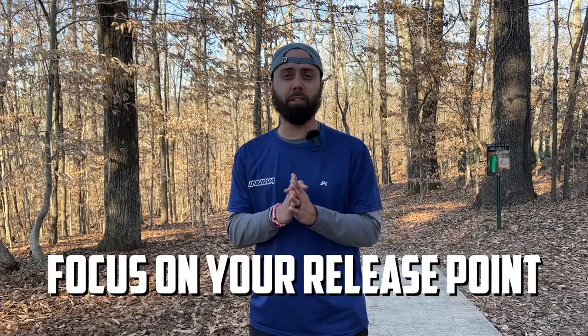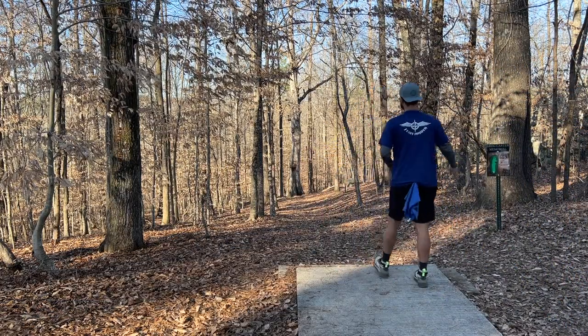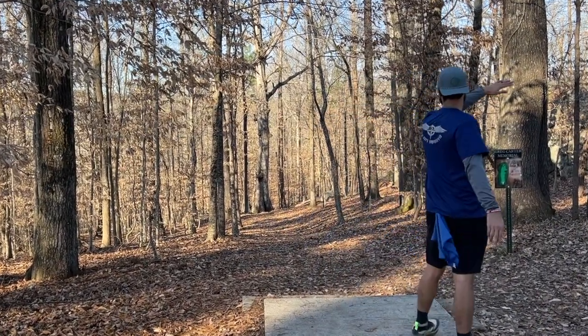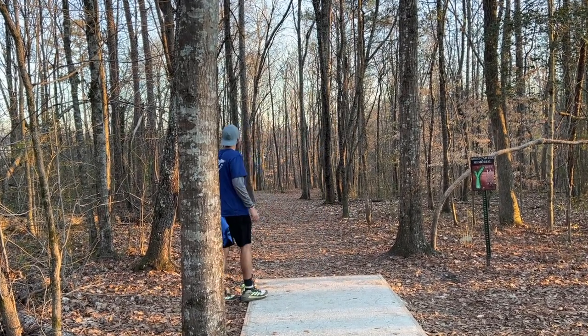I want to give you a few tips to start hitting those lines more accurately. The first tip when it comes to accuracy is focusing on your release point. So often when people try to throw the disc, it's like they're reaching out and willing it to that point rather than trusting that their form will throw the disc where they want. When you line your body up correctly in a wide open field, you'd have a very natural throw, yet in the woods we almost change how we throw.